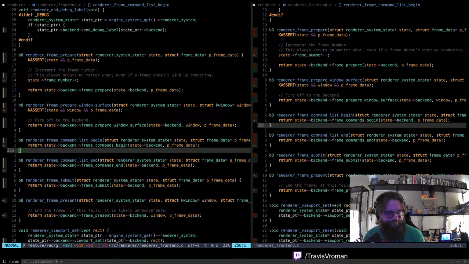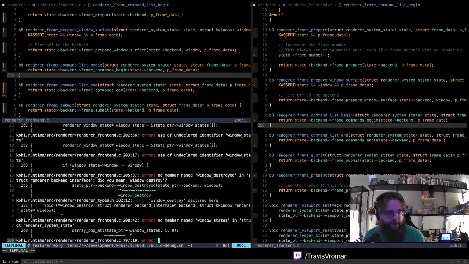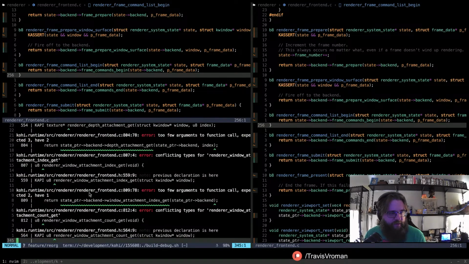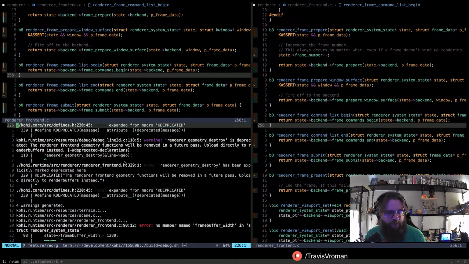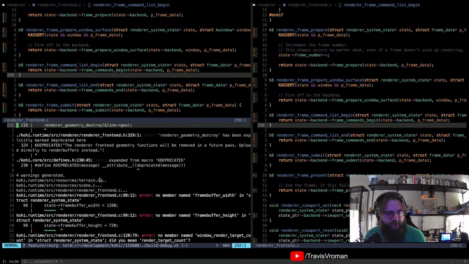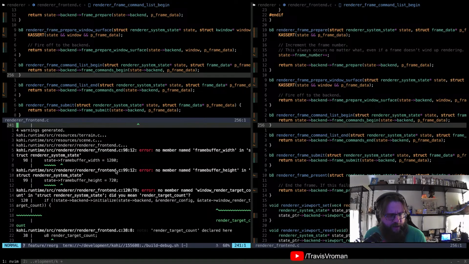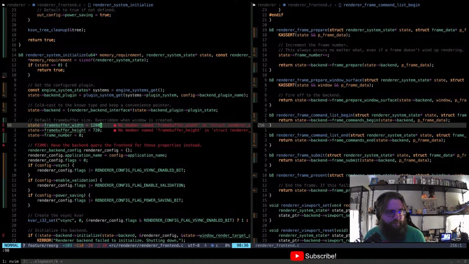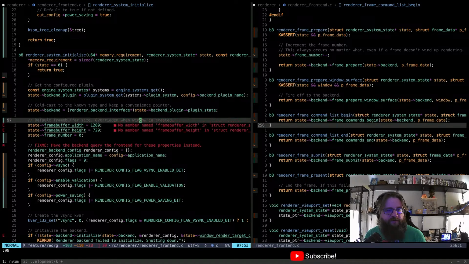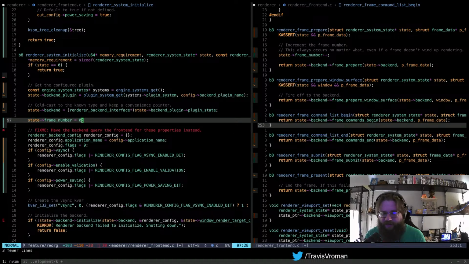Okay. I don't know if that first thing was a warning or not. So let's go all the way to the top here. We've got a bunch of deprecated warnings. That's good, because we added those things in there. We've deprecated this geometry API. All right. Frame buffer width. Line 98. Okay. So we'll take a look at 98. Render system initialize. Okay, so this is default frame buffer size. Overridden when window is created. So we don't need this at all anymore. That is actually done when the window itself is created.